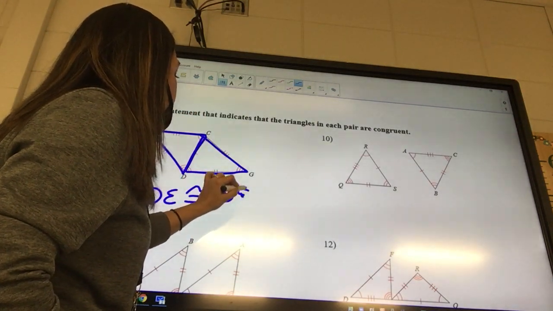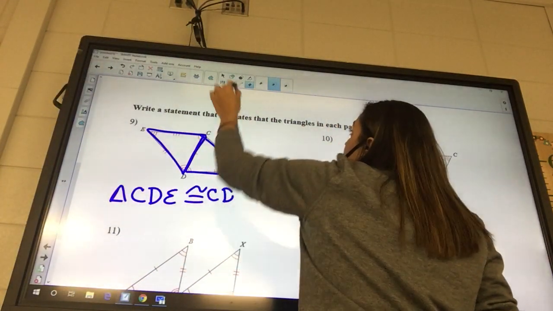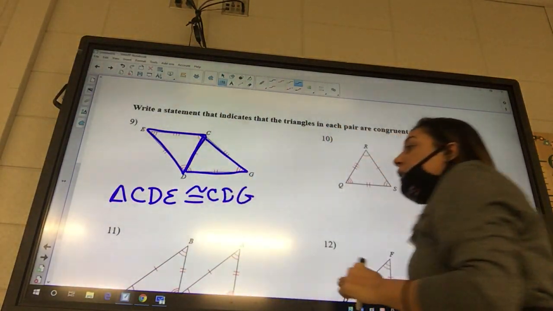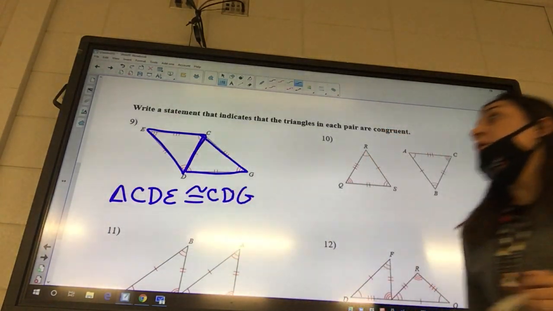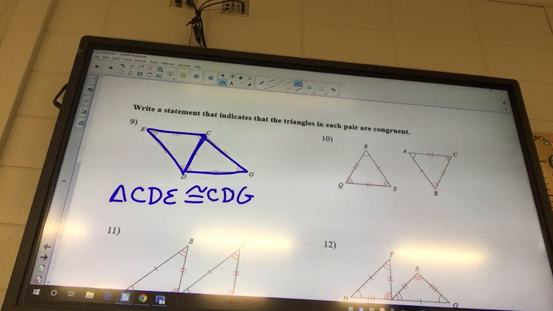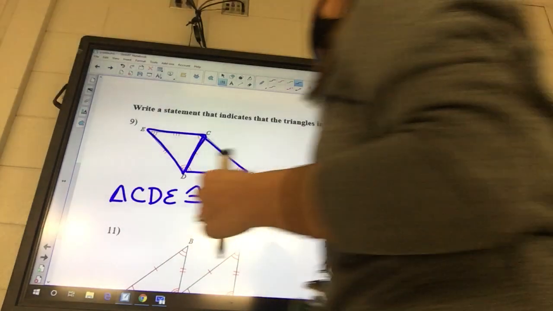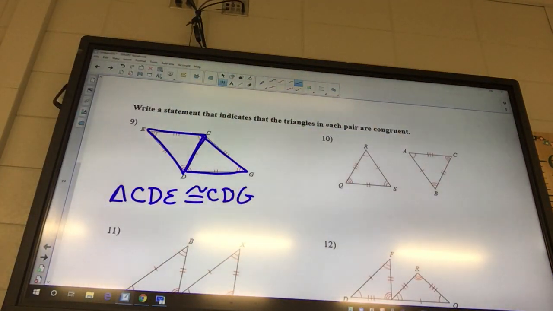Okay, how did we figure out that one matched up? Angles and ticks. Yeah, the angles, okay? We were looking at the angles, and so I started at angle 1, and D goes to angle 2, and then E goes to angle 3. So that means on the other one, I need to go from 1, 2 to 3, okay? If you do them in the wrong order, it is not correct, okay? You can't have them all jacked up.